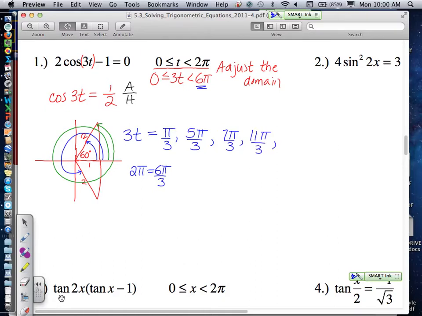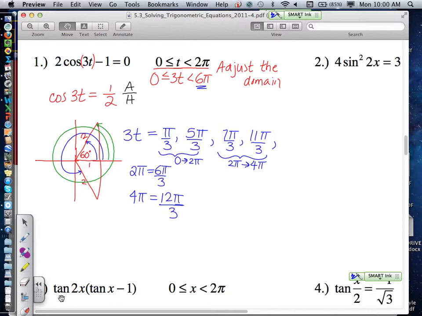So these are all the angles between 0 and 2 pi. These are the angles between 2 pi and 4 pi. And I still have to consider the angles from 4 pi to 6 pi. So now I have to add not 1 rotation, but 2 rotations. Two full rotations would be 4 pi, and in terms of thirds, I just multiply by 3 over 3, so that's going to give me 12 pi over 3. So I have to add 12 pi thirds to my original 2 angles. That will accommodate for adding 2 full rotations.